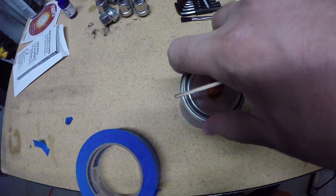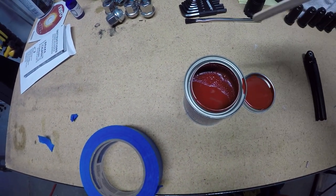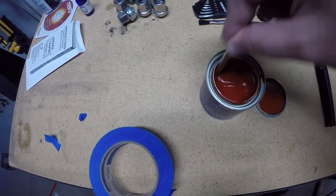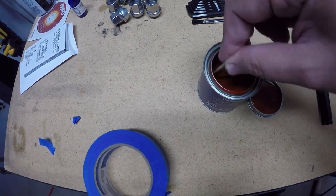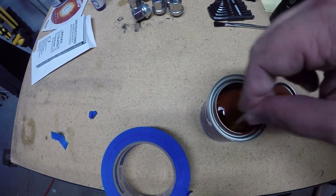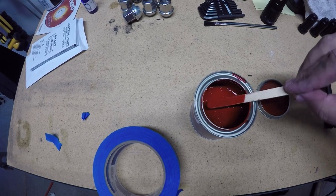Let's start painting. So now that everything's taped up, and we've now mixed up the activator and let it sit for 5 minutes, we'll give it a final stir. Nice bright red. It's like fire engine red.